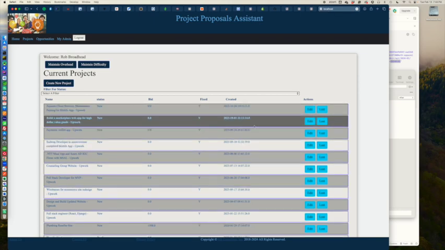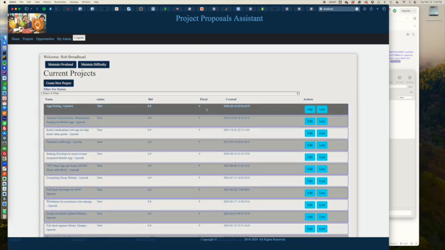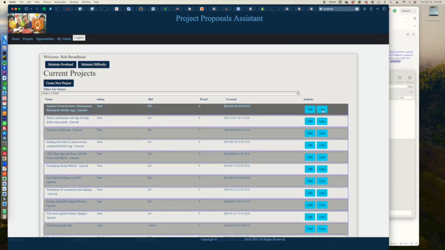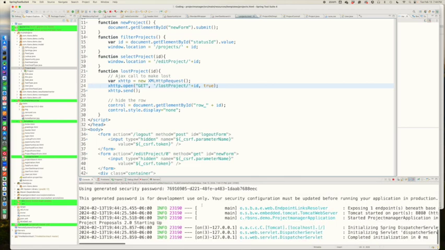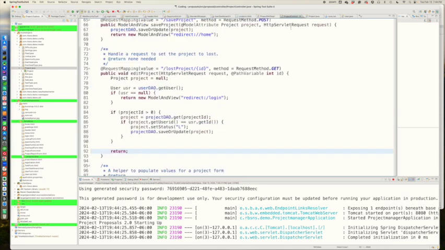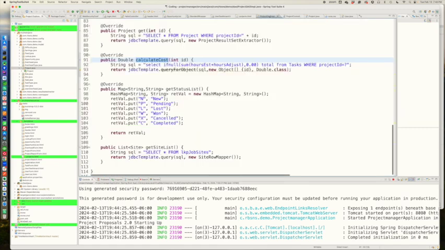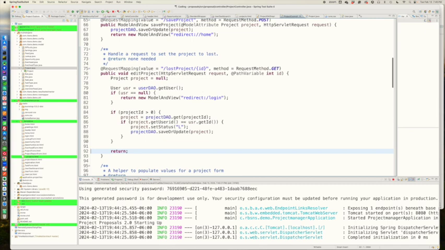So now if I do a lost, so that was app testing, Upwork. Let's see, if I do lost, it did not do anything. Did I get an error? It did not. So let's come in here. And is it called lost project? Let's make sure I got that right. Lost project, lowercase l. Let's make sure that's right. Nope, that's where it's a problem. At least I think that's why.